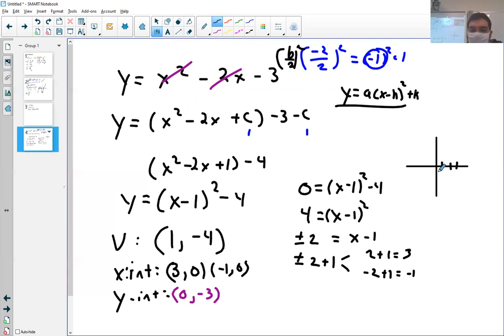So 1, 2, 3 to the right, 1 to the left, 1, 2, 3 down, and my intercept is (1, -4). Put a dot here, put a dot here. I'll do the colors to make it a little clearer. Put a dot on my x-intercepts, and then just connect the U shape. It will always be a U shape, either upright or upside down, but it should always be a U shape, okay? Okay, that's a quadratic.